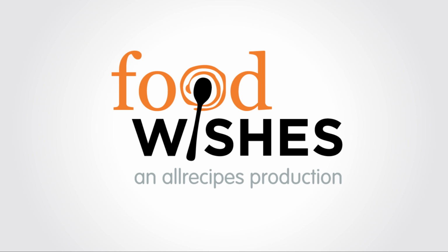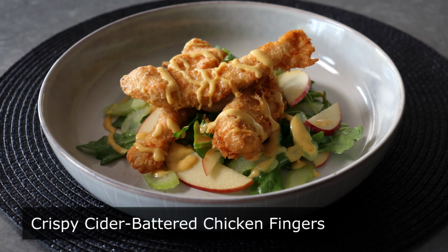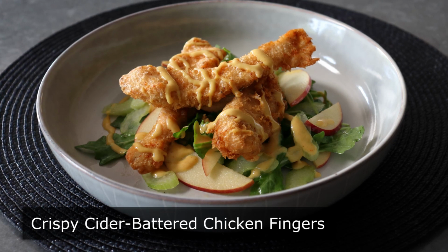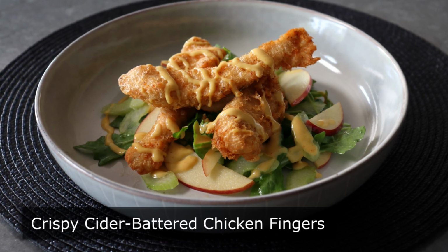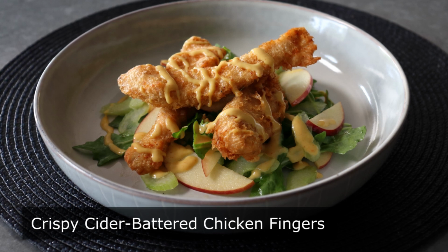Hello, this is Chef John from foodwishes.com with crispy cider batter chicken fingers. That's right, believe it or not, the best beer batter is not made with beer. It is actually done with sparkling apple cider, which produces a light, beautifully crispy, and very flavorful coating. Not to mention it's extremely easy and only requires two ingredients.